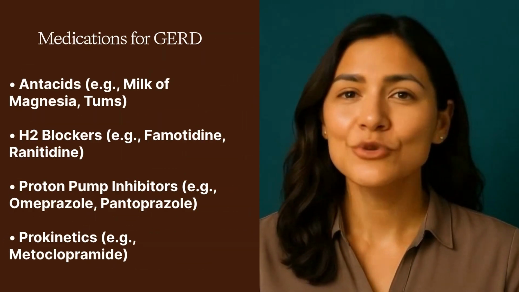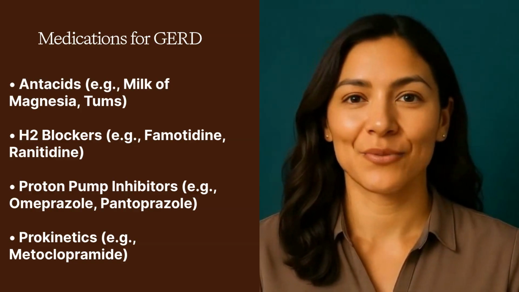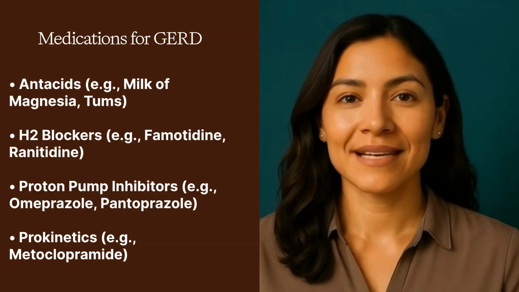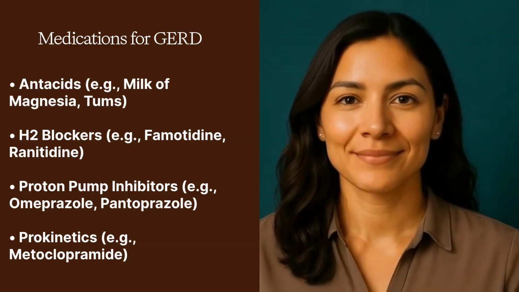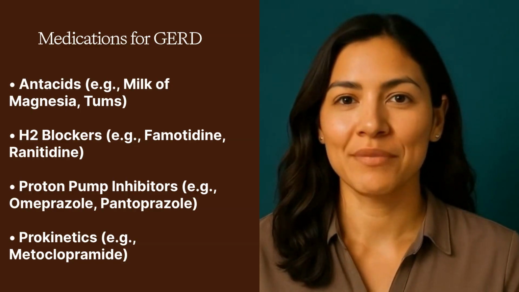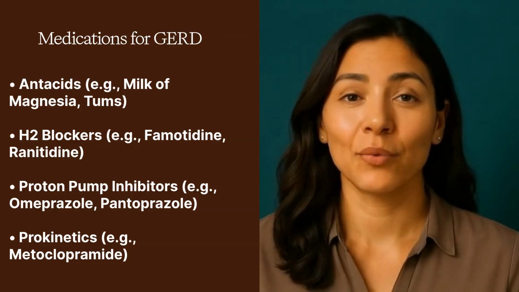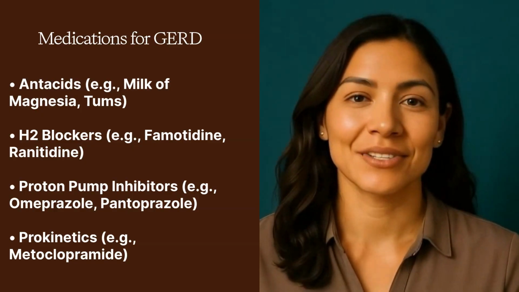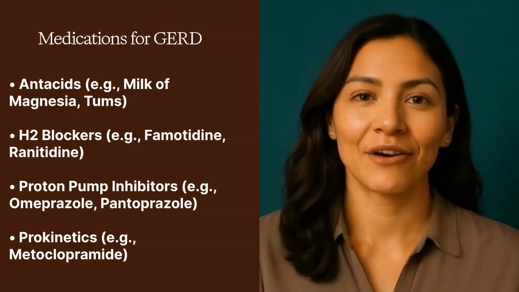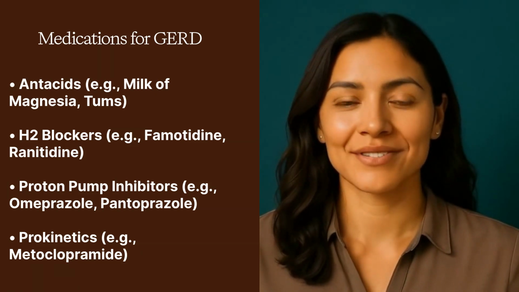Antacids. They neutralize the stomach acid so that when reflux occurs, it's not as erosive. Examples: magnesium hydroxide like milk of magnesia, calcium carbonate like Tums. Nursing consideration. Antacids interfere with the absorption of many other drugs. You must give them alone and separate them by 1 to 2 hours from other medications, including H2 blockers, PO antibiotics, and Carafate.